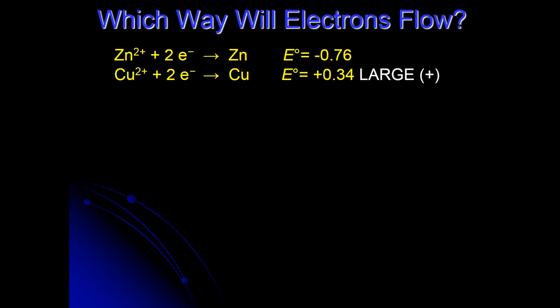So let's take a look back at our reactions from our chemical cell. We've got our two half reactions. Remember, we've got these two reduction reactions. We've got our zinc 2 plus if it's reduced, but you see how it's got that negative E reduction potential, that E prime? But copper, its reduction has a large positive. Now, you might be thinking to yourself, 0.34 isn't that large. Remember, it's all relative. It is large and positive relative to how negative the other one is.